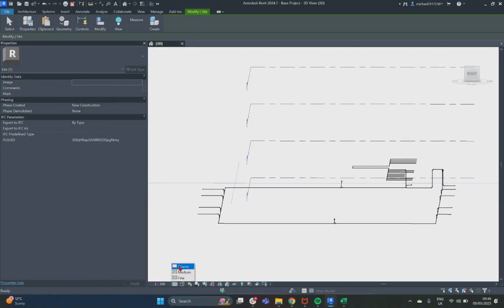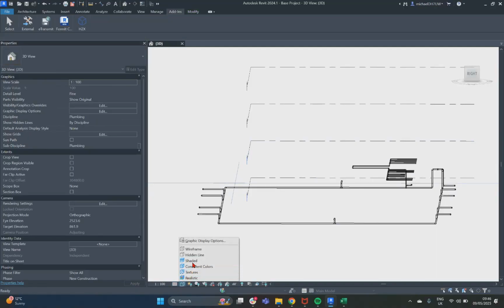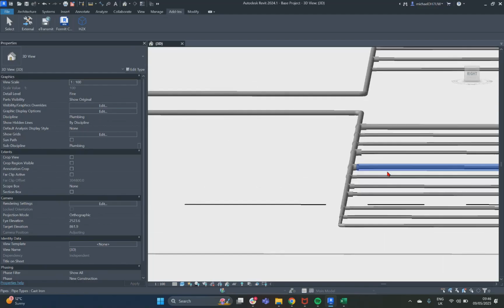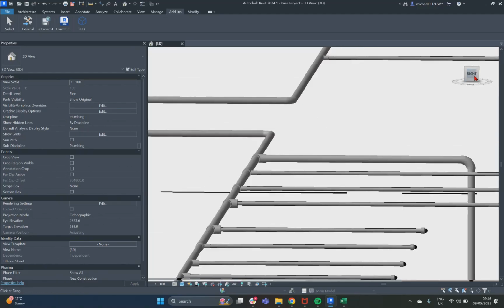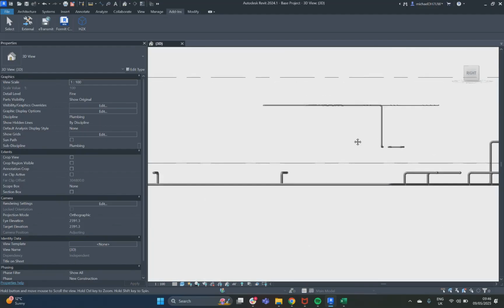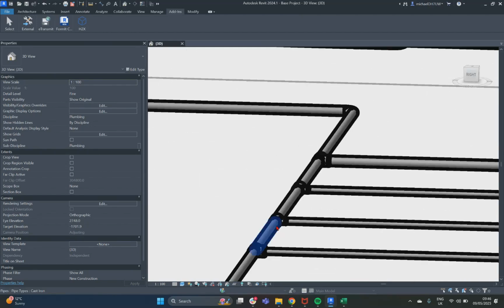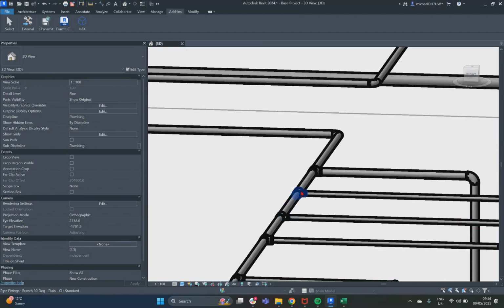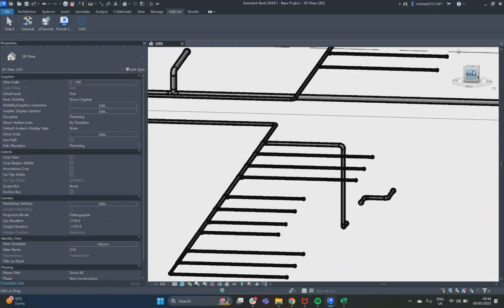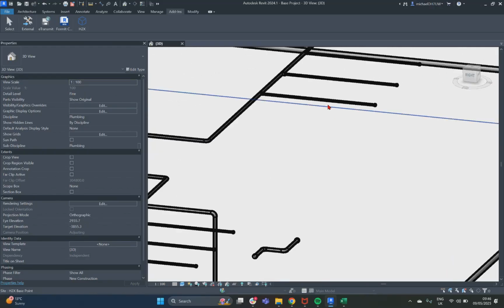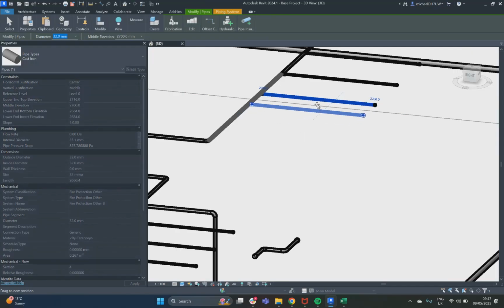If I change this over to fine shaded, a little bit better looking, we'll be able to zoom in and view the generated design there. You can see on my sprinkler system that it's generated all of the different pipe sizes, set up the different fittings, and this model is fully editable when it comes into Revit. So if we move any of these pipes, we can drag those along there, configure it however we would like, and you can see all of the calculated information is also translated from h2x into Revit.